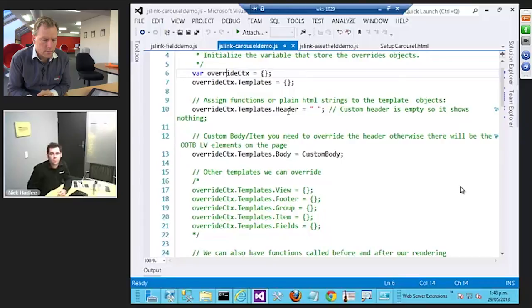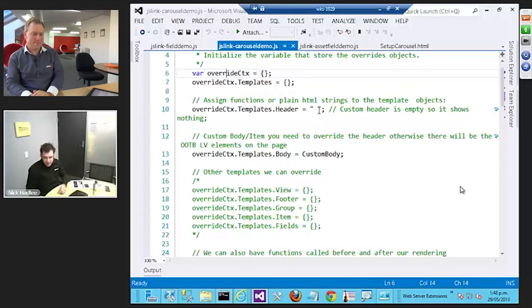Now, one thing I've found with these list view web parts is the header is the area where that little menu is saying, add a new item here, or drag files here, and often you don't want that. So we're just going to get rid of that with an empty string. Sorry, when I say an empty string, I'm lying. It's actually a string with a space. An empty string, it'll ignore it. It's almost like the templating engine's clever enough to say, you probably gave me nothing. That doesn't make any sense. So the only way to zero it out is with a spaced string.